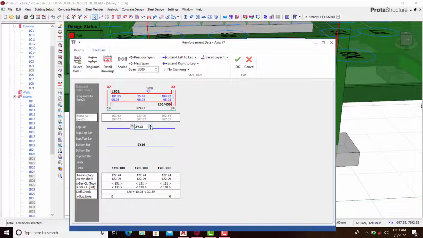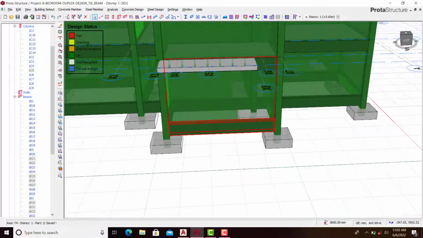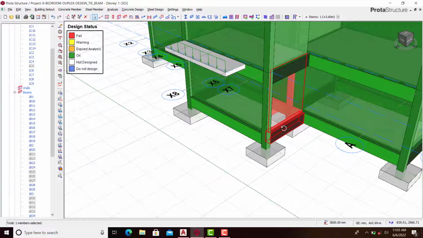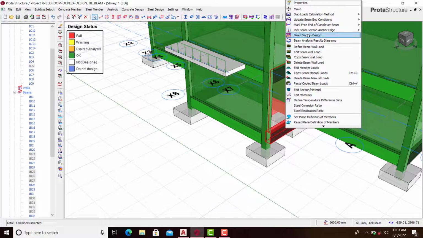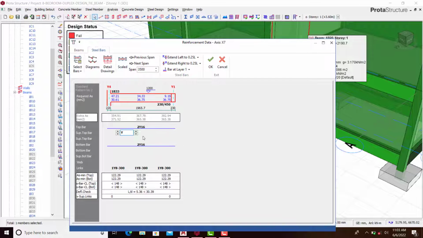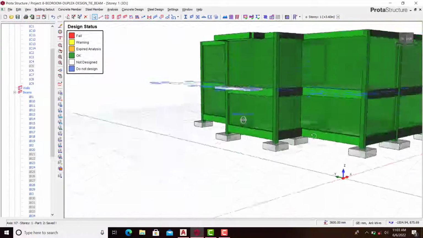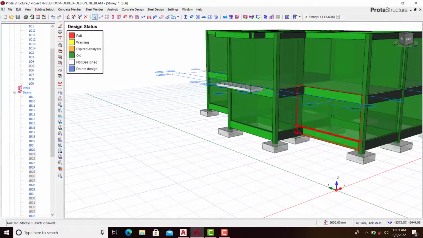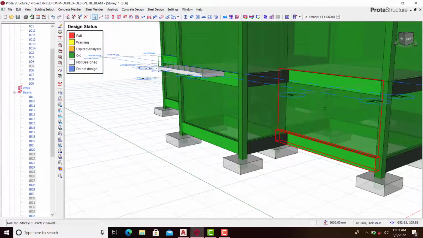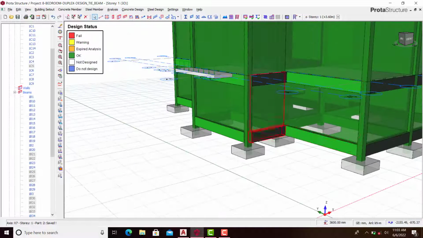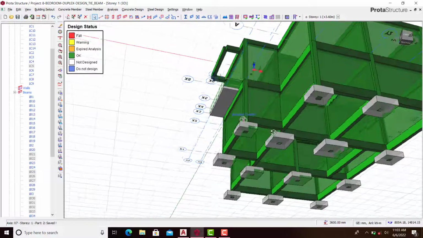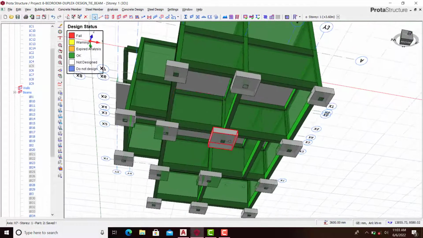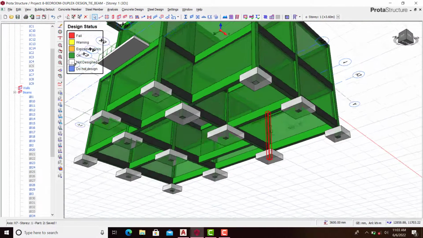So let's use two number of Y16. So click on that to check this again. I click and say beam section design. This is also okay. We click on OK. Then we'll go over to our internal beams. We cannot have access because we already have a wall load here, which is blocking the access for us to access our internal beam. So we will have to go down.